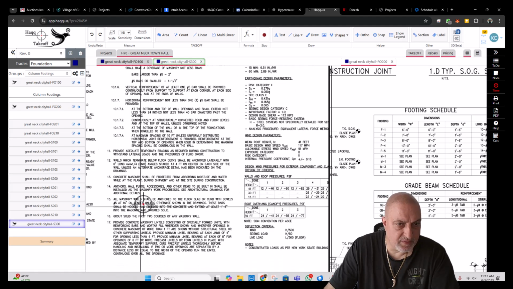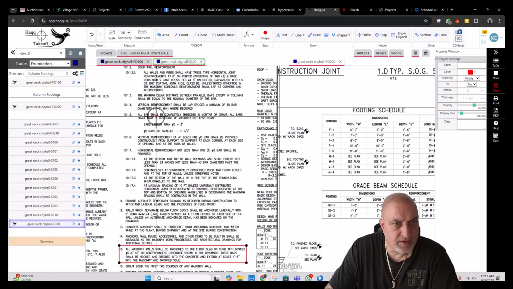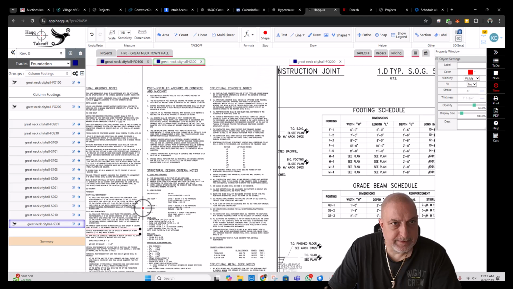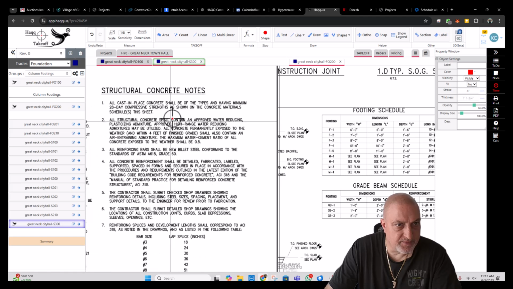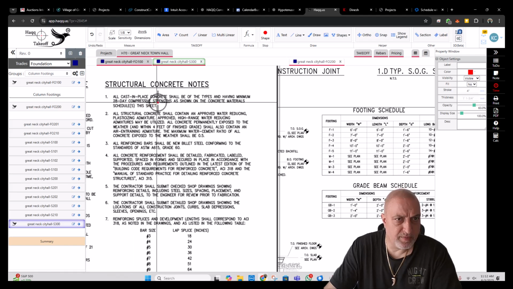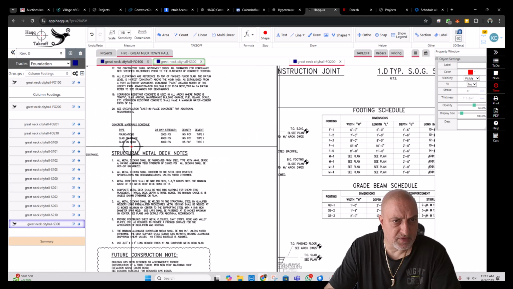All masonry walls shall be anchored to the floor slab or curb with number 5 at 16" on center. This is an important note, we can keep it. Vertical reinforcing shall be spliced 50 to 30 bar diameter, that's okay. There you go. Concrete notes at the end. This job is strange. Okay, have a minimum 28-day compressive strength as shown on the concrete material schedule. So there's a concrete material schedule, it's right here.